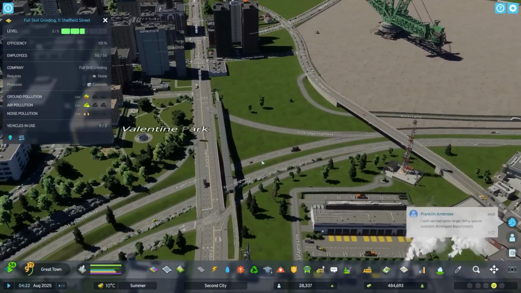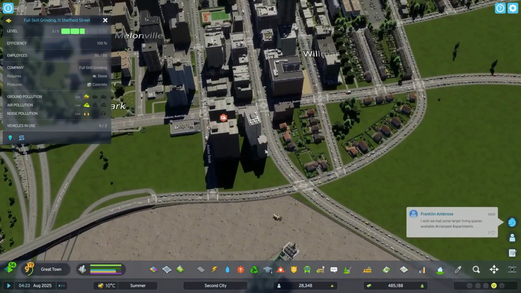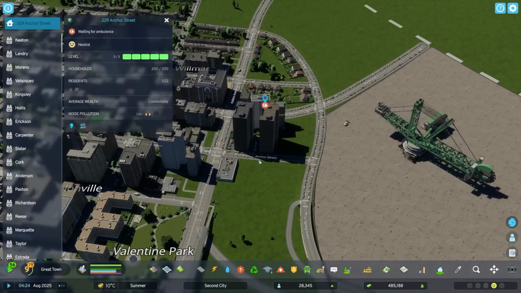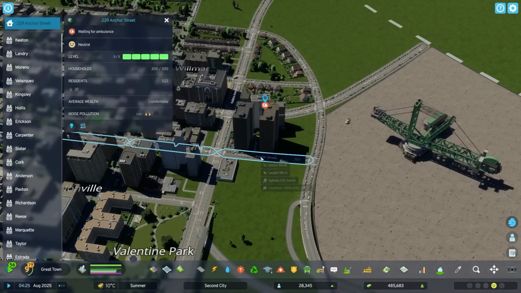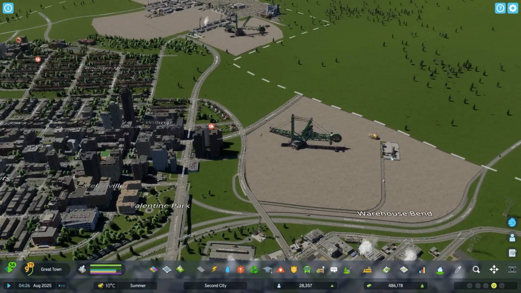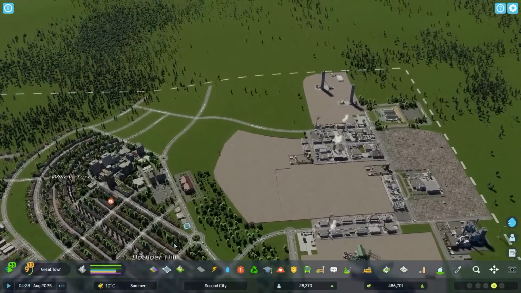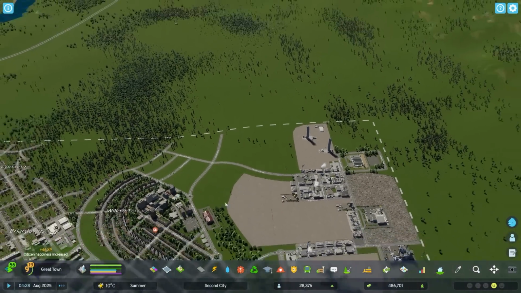And then we send it right over the highway and bring it along the backside here of some of these high density buildings. We might end up having to lose a building or two. That's okay if that's the case. I think this whole area is going to change drastically once we get rid of this building here. It's employing 84 people, and it's just an ore building. So why don't we do this?